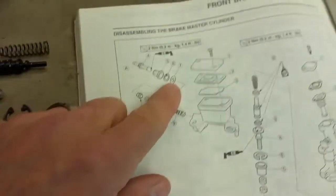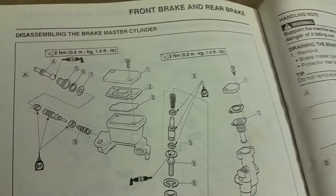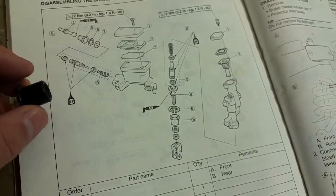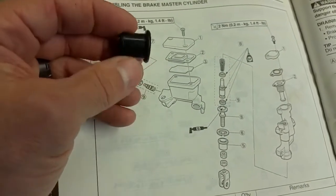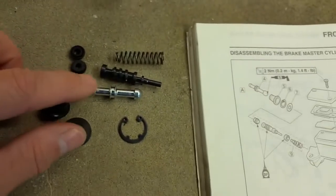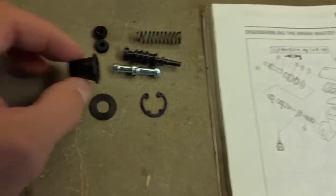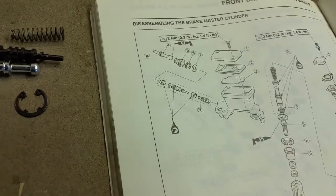Basically everything in here is going to be replaced. The reason I felt like diving into this — this diaphragm right here, the cylinder boot, it's called number five, the cylinder boot — it was just getting really dry rotted on my bike, severely cracked, and I noticed a lot of wear on a lot of these parts. It's got a few hours on it, but this is something I've never bothered with before, so we'll do a video and learn how to do it together.